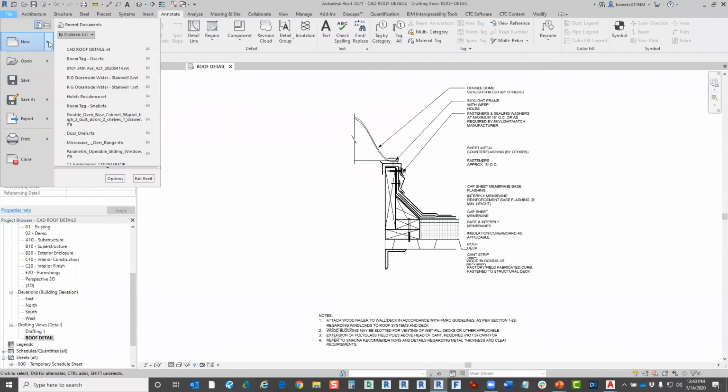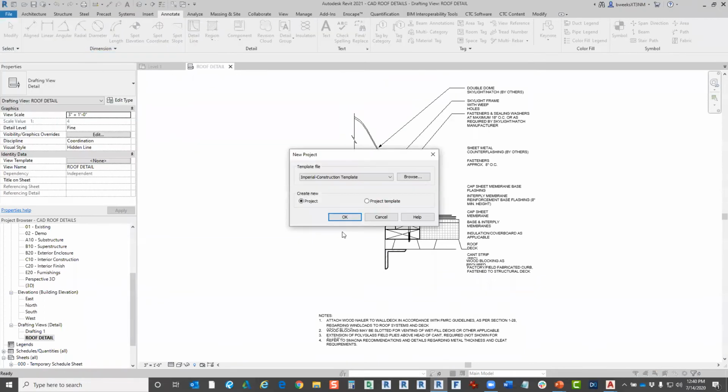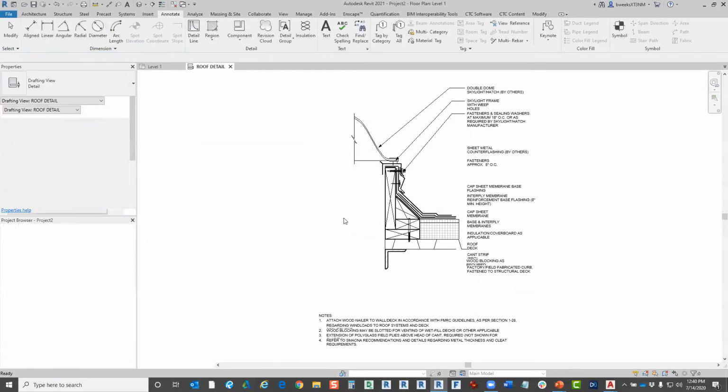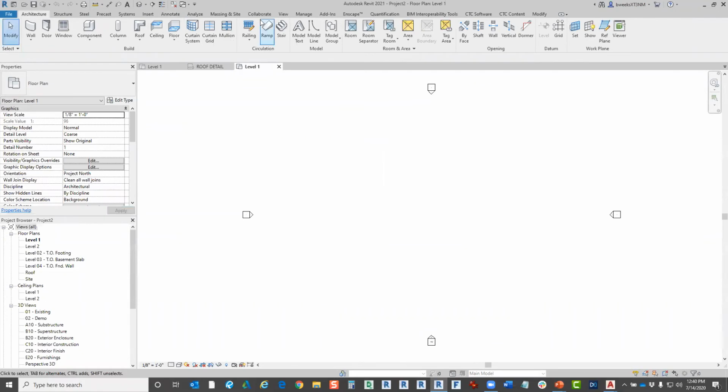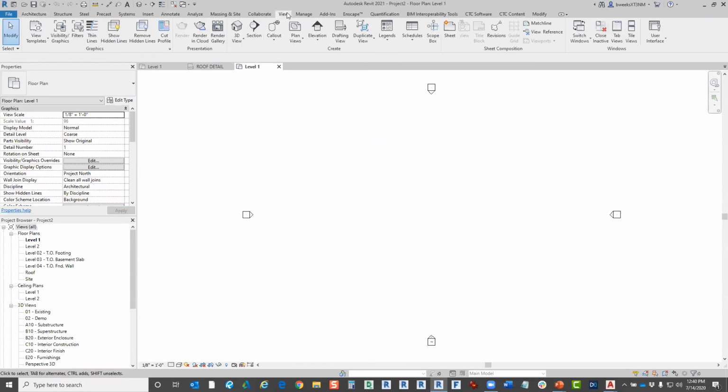Then if I create what we'll call my original model, I can import those detail component views into my actual Revit model.